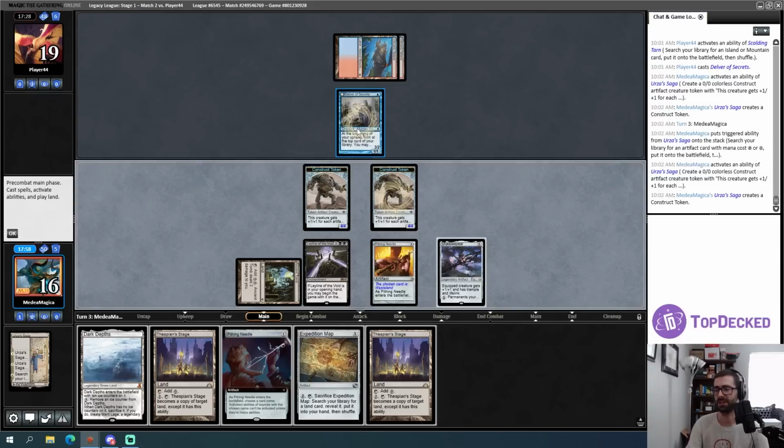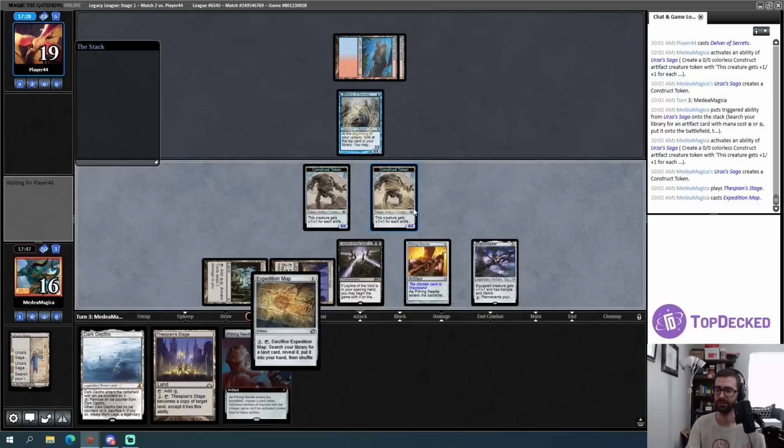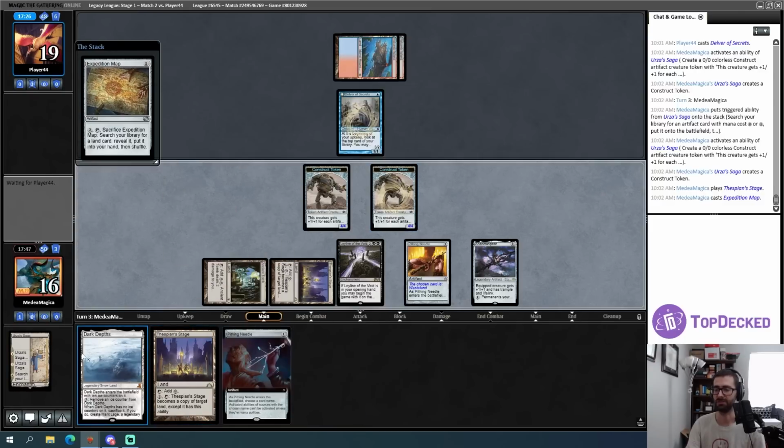Alright, do we commit another artifact to the board, or do we just say this is good enough? I think we probably play the map. Yeah, I guess we don't really need the land here, since we have both Dark Depths and Thespian's Stage kind of active already. So if we lose a map in a Meltdown, it's not the end of the world. And I guess playing the map makes us better against multiple Lightning Bolts, because if we don't, they'd have to take another artifact out of play first.